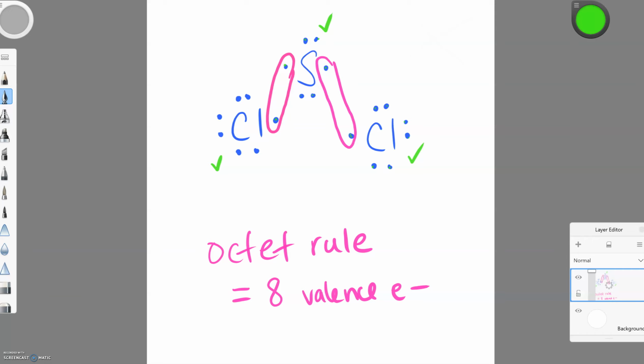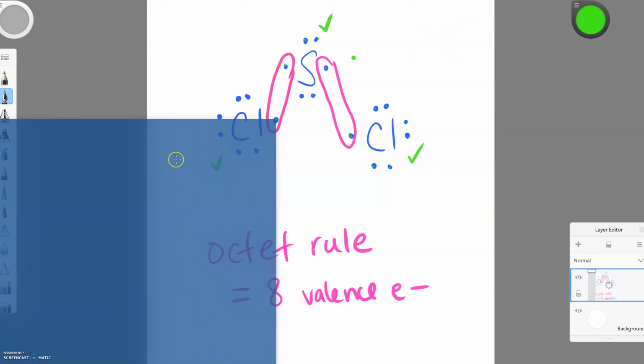And I think the covalent ones can be a little tricky. I would start by just writing out the valence electrons and trying to connect everything, right? If you have an empty electron pair, like I have 2 pairs here, I have 2 pairs here, I have 2 pairs here. There's just 1 here. That shows me chlorine can make a bond here. And same with sulfur. There's these 2 electrons on their own. That shows me they can make a bond. And then I can count up at the end to make sure that everybody has 8. So that is a Lewis structure for SCl2.